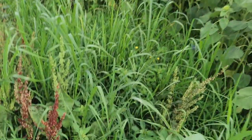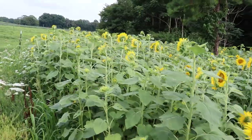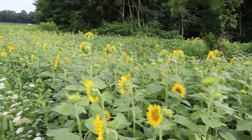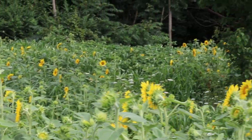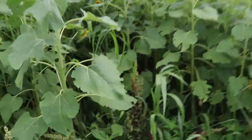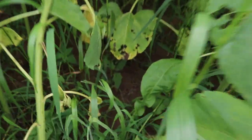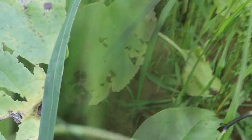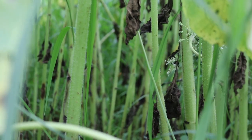And you can see the grass is high, but it's not as high as our sunflowers. All the way into the woods. A whole nother ecosystem down here. It's just beautiful.